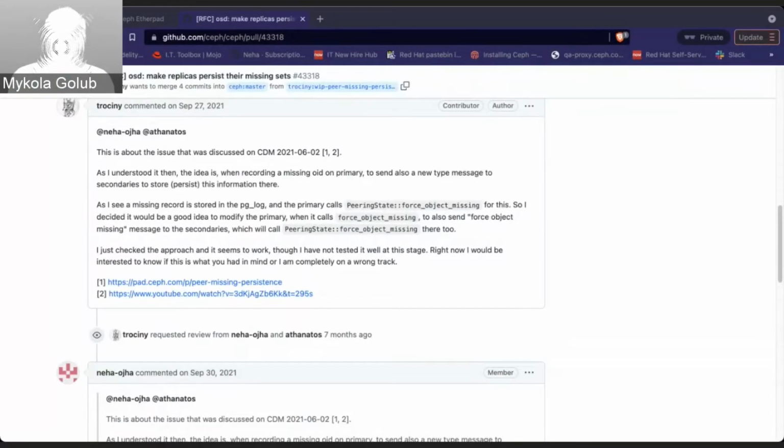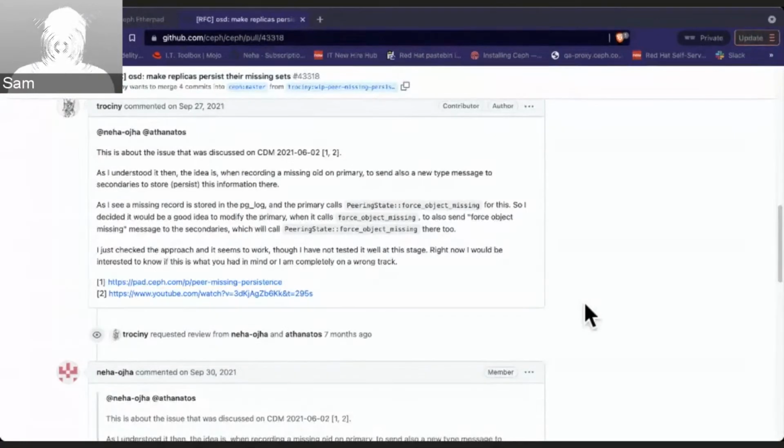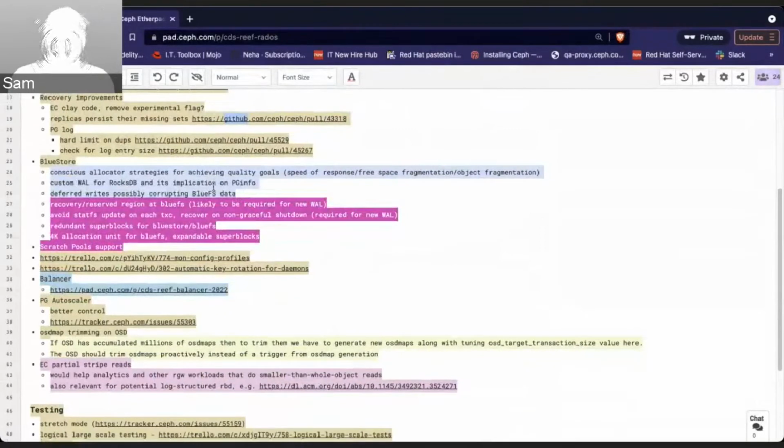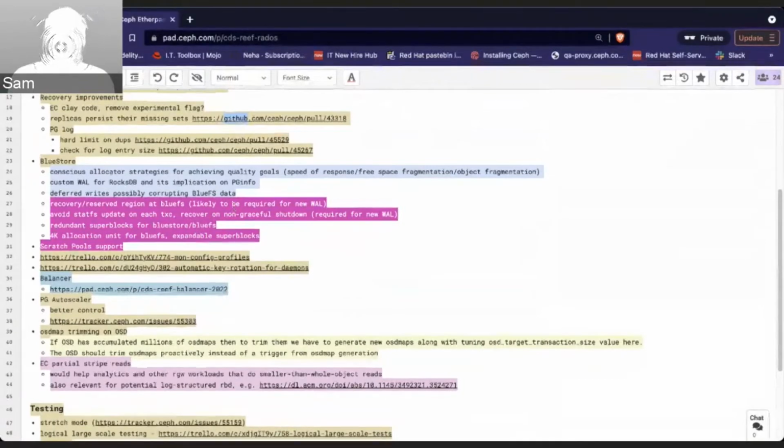I'll explain it, Greg. The general version of this problem is that the primary, when doing scrub, observes that one of the replicas doesn't have a copy of the data, right? With me so far? Well, it was detected during backfill. I know, but I'm saying the general version is the one where it gets detected during scrub. That's a lot more common. We don't currently write that down. We don't propagate it back to the replica or write it into the primary's missing set. So when you reset the acting set, that information gets lost until you perform a scrub again.